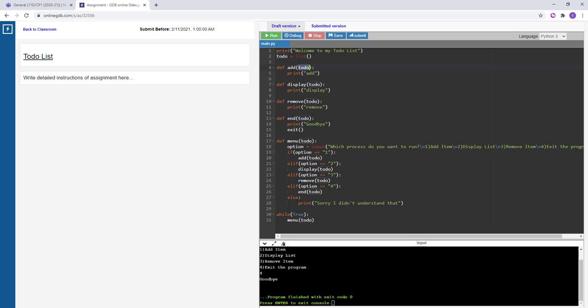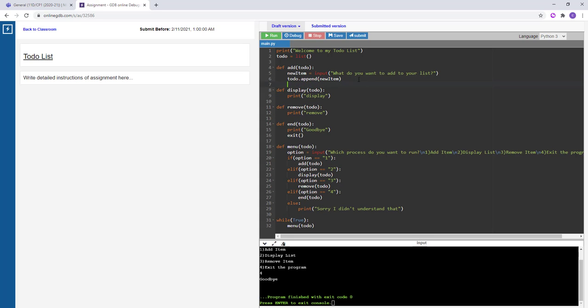I'm now going to jump back up to the top here and do add, then display, and then finally remove, which is the most difficult of all 3 of them. So in this one then, I'm going to put in a new item. I'm going to ask them to input and say, what do you want to add to your list? And then all I have to do to add it to my list is to do the name of my list, dot, and we can't use add as a function because we're using it here. We use the word append, which means add to the end of, and I want to add to the end of it our new item. Again, I'm going to put in a \n here so that my answer is on a new line.